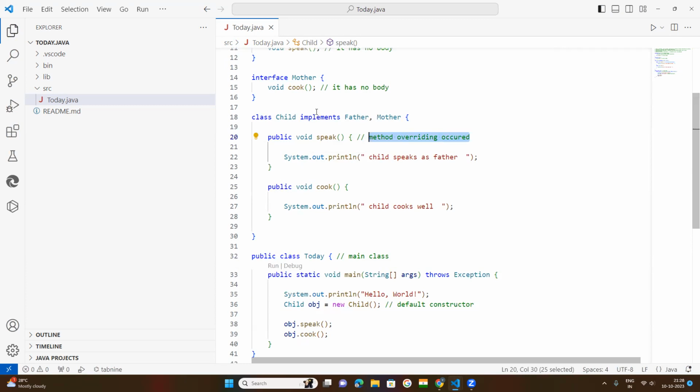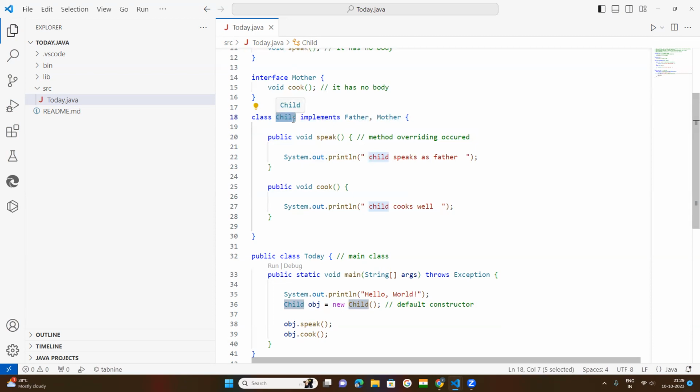Inheritance means that a child class inherits, that is, accesses the qualities and behaviors from the parent class. For multiple inheritance in Java, one class can extend another class, meaning it can access the attributes and methods of only one other class.